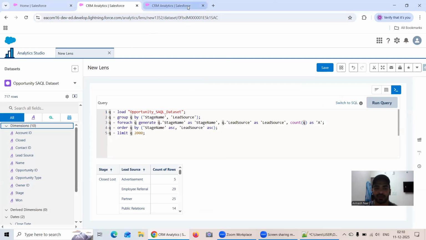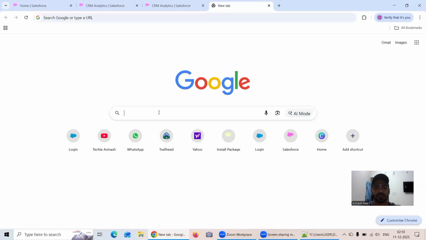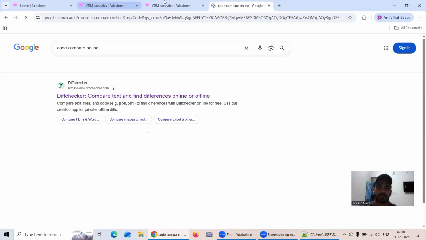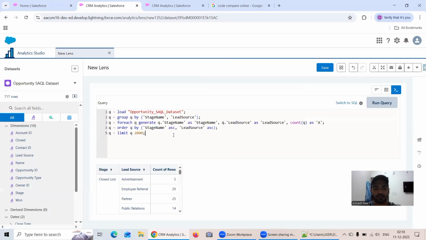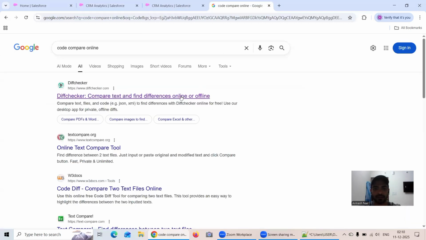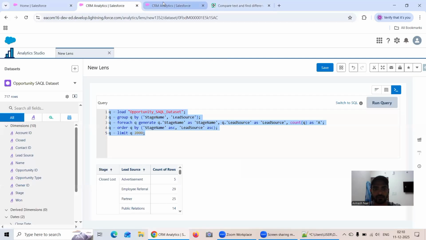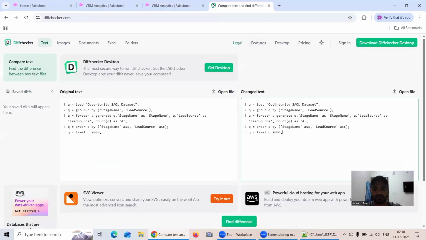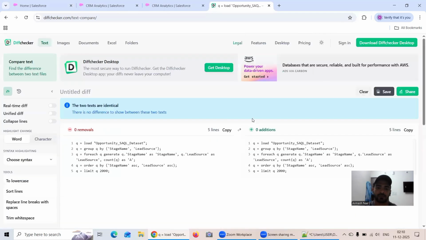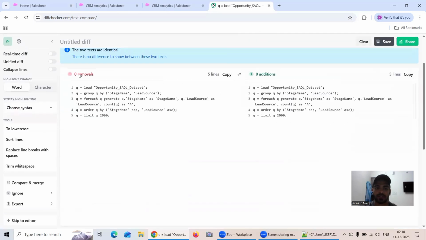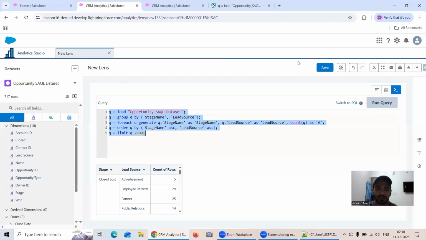We could have avoided the grouping, but that is fine. If you check on the code comparison also, and if I just paste all this. Okay. So you see there is no difference actually. So nothing needs to be removed, which means there is no difference in the code. Okay. So that is fine.